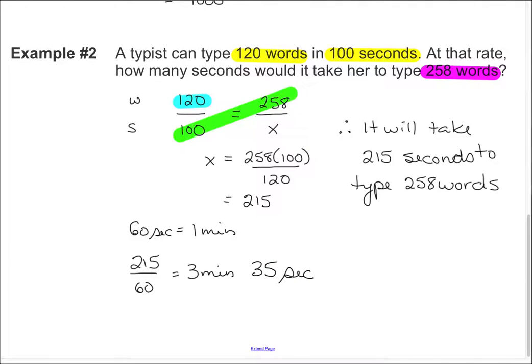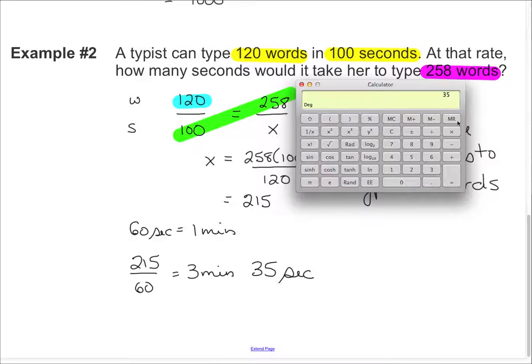Another way we could have done that, I'm just going to show you on the calculator. If I wanted to change seconds into minutes, I could do 215 divided by 60. And now I'm going to subtract off the whole number. I'm going to subtract 3. So it's 0.533333 of a minute. And since there's 60 seconds in a minute, I'm going to multiply that by 60, and it's going to show me, and see, it still leaves all of those decimal places in, but 0.999999999 is about as close to 35 as we really want to get. So that's 35 seconds that way as well.